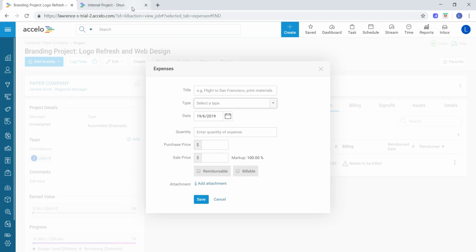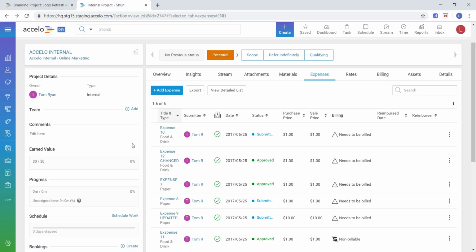With the upgraded version, however, there are a couple of different changes that are super beneficial to the user experience. So when we go into the new version here, there's a couple of things to note. First off, creating expenses off of an object is done in the same way. Just simply go to the Expenses tab and click Add an Expense.